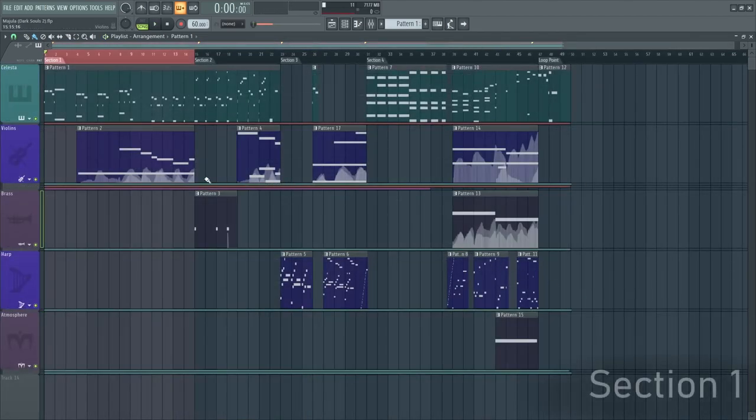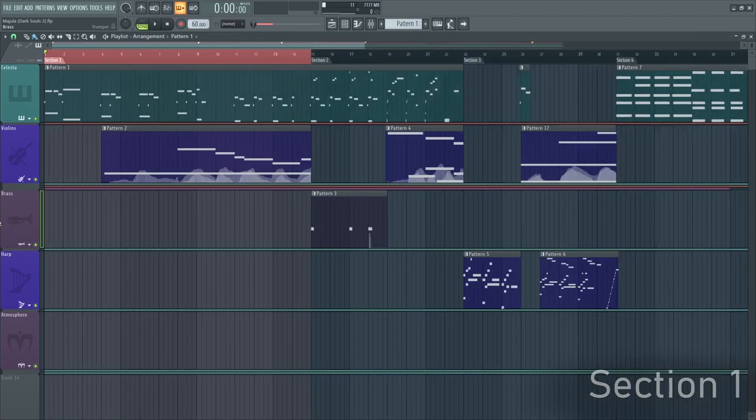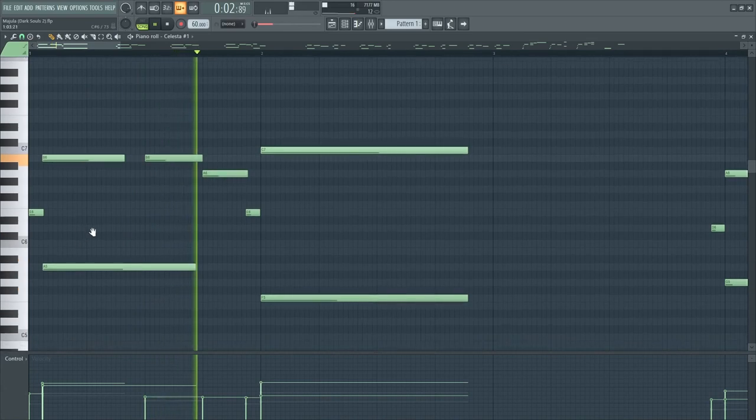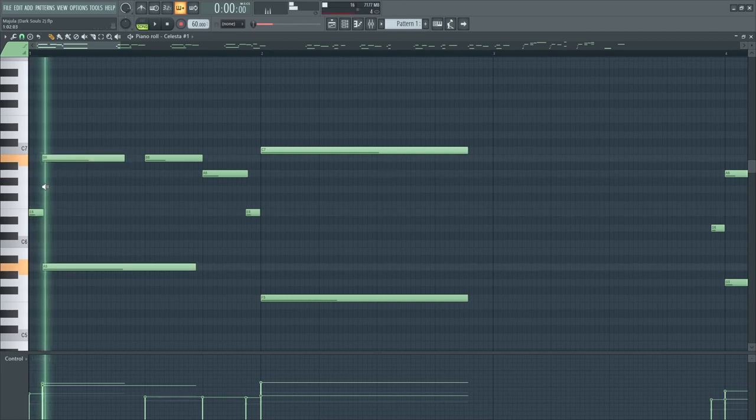In section 1, Sakuraba starts very minimally, yet potently, with the simple celesta. This first chord is played like an open A chord, an octave A with E in the middle, but moves that top A up to B to form an A sus2. This chord immediately evokes a serious atmosphere.